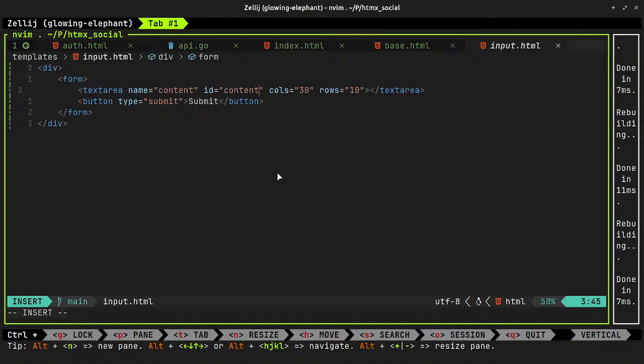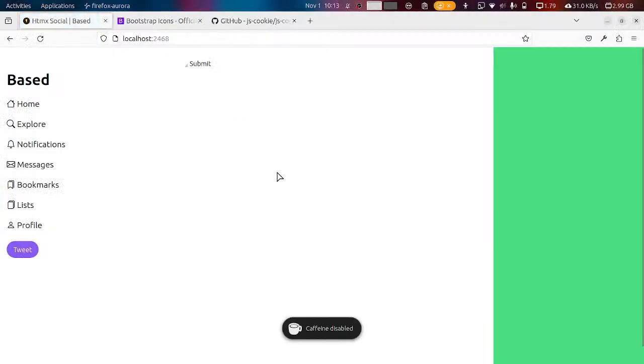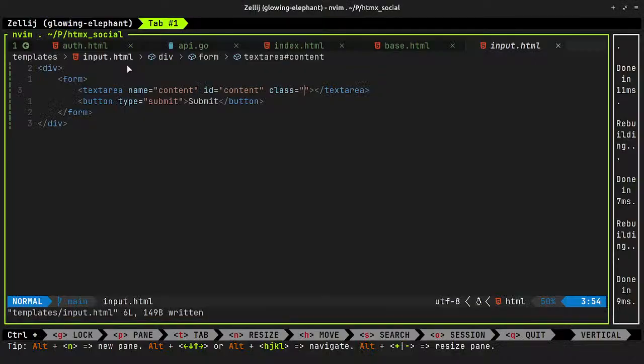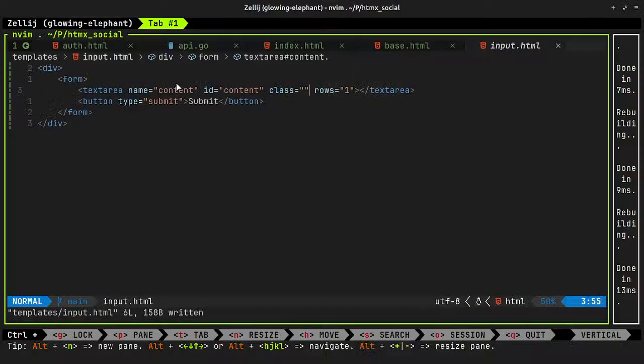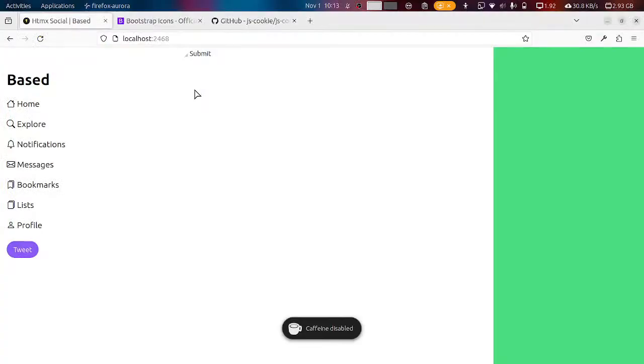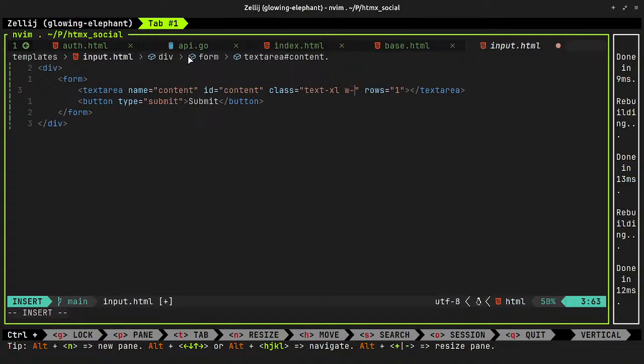First up, class of, remove that first things first. Perfect. Actually, just one row. There we go. Text XL.